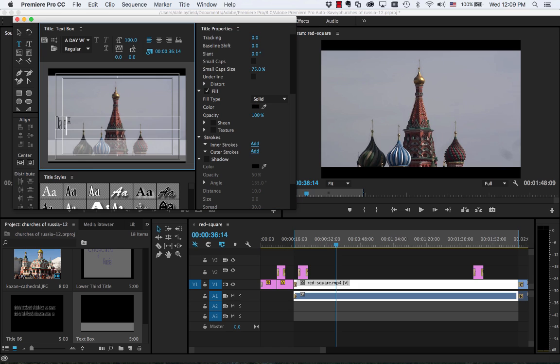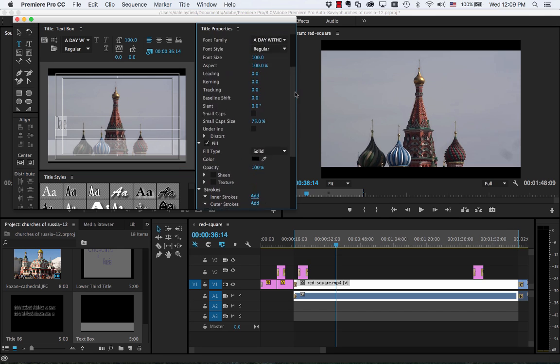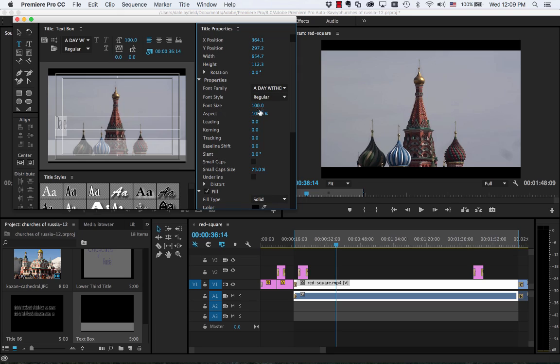At the same time, we want to make this a smaller font size. If you're going to put in maybe a couple rows of text, maybe a couple sentences explaining your theory that you're going to put on your video, then you need to make the font size somewhere in the 30s. So we're going to scroll back up to the font size.